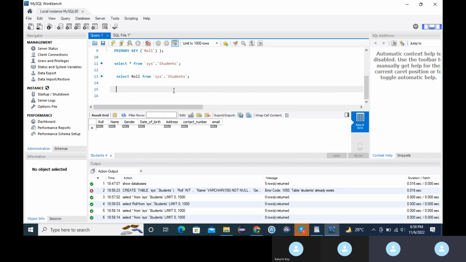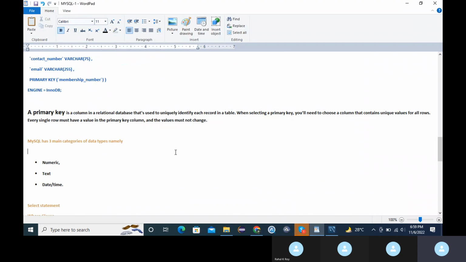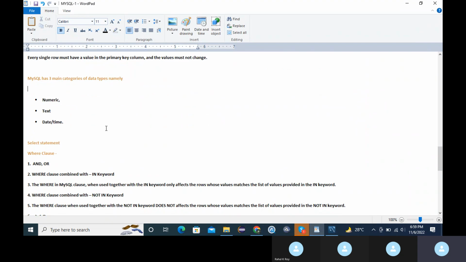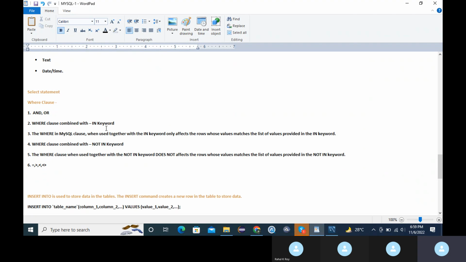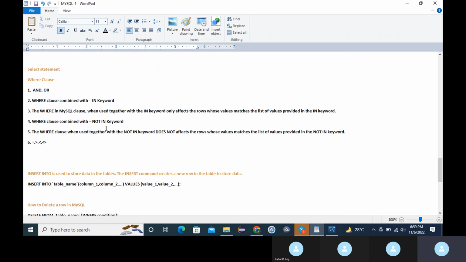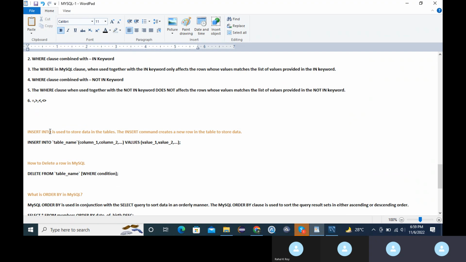In order to insert, there is a command, insert, used to store the data in the table. So this is the command that you have to write.